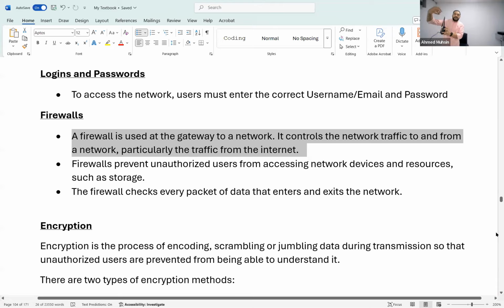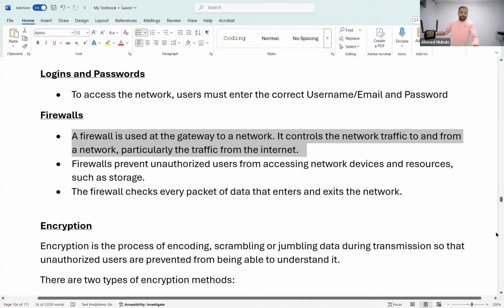Then through the SIM card, I go to what type of network? Wide area network. When I access the internet, it's a wide area network. What is the gateway? The router is the gateway. Everybody okay? So where do you keep your firewall? Your firewall is right here. Right now, it's software. I'm going to show it to you all. Your firewall is mostly here, or if you want, you can have a firewall on your laptop.